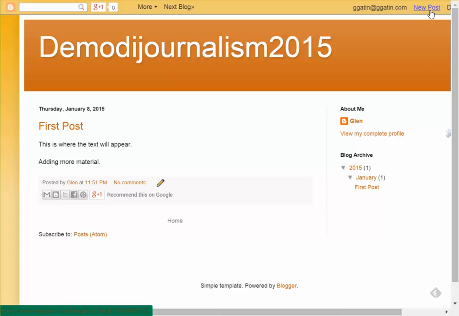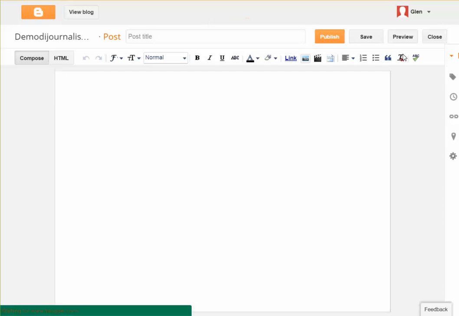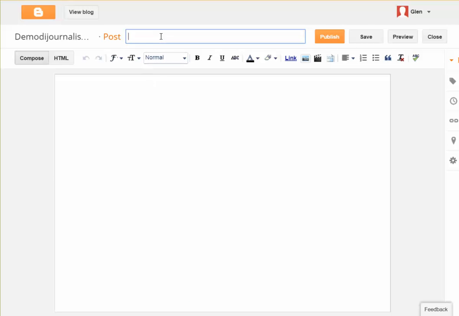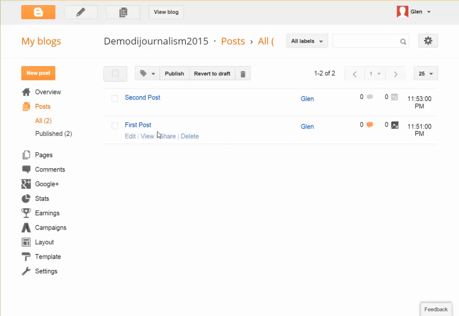So I just carry on and progress like that. And now if I want to create a second post, I'll go into new post again. And I'll give it a title. I'll call it second post to be boring. And then again, publish it. And you see now I have 2 posts in this queue, the time and date it was created, how many views that it's had, how many comments are on it, and all of the controls.